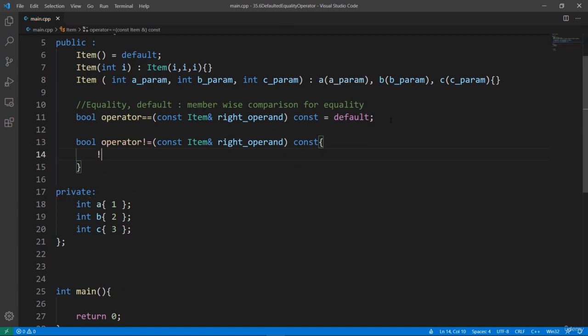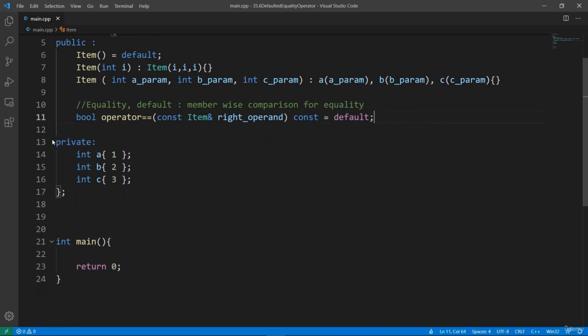And we're going to use our equals operator. We're going to return not this equals to right operand. We can say something like this. And this is going to work. And this is a possible not equals operator that may be generated by the compiler using our equals operator. Notice that I am dereferencing this pointer because I want to get to the actual thing that is pointed to and then compare that with another reference we get in our parameter here. This is a syntax you might use. But again, we are using C++20. We don't need to put this operator in because the compiler is going to generate that for us.